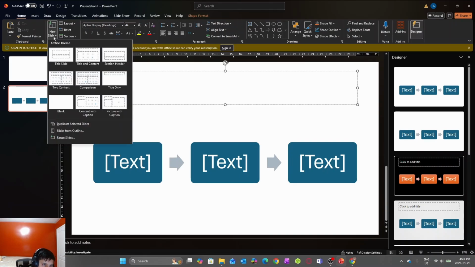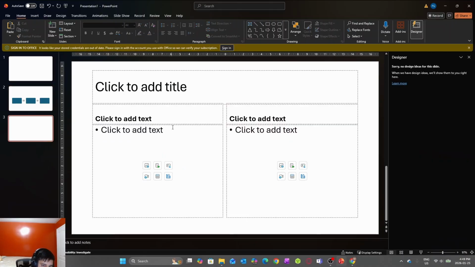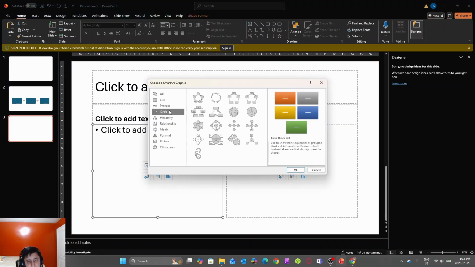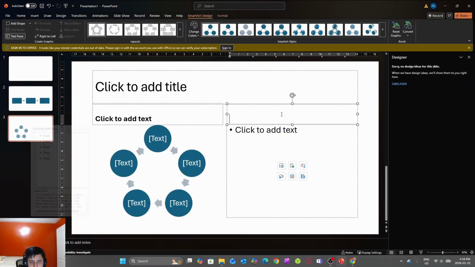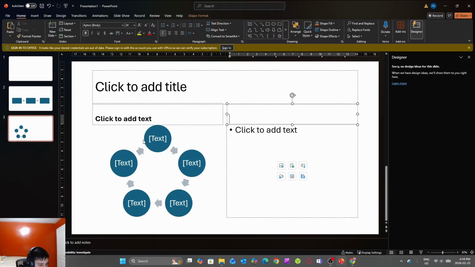Now let's open a new slide. You want to talk about placeholders. So we could go here, and when we look for it, I believe this is SmartArt. We click on this, then the same menu opens up and we can open another one. And now you can see we clearly have a graphic.